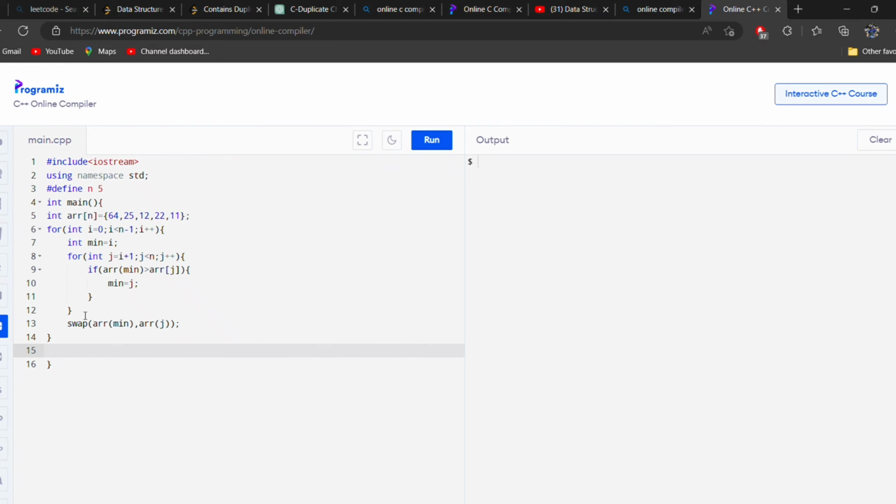Now I write the statement for printing. Create another loop.